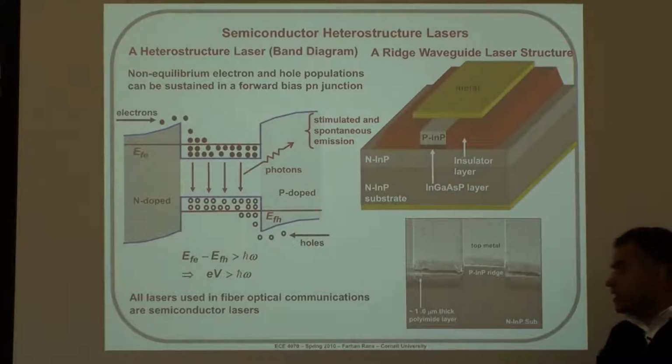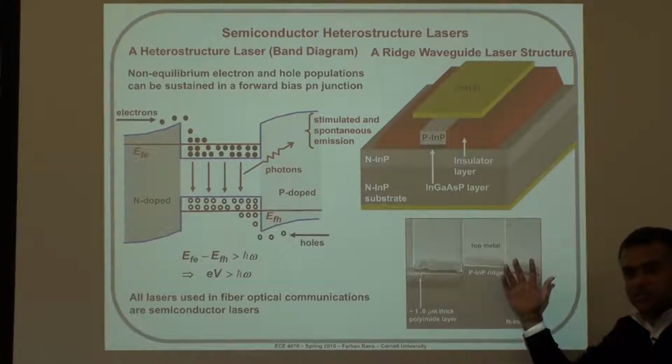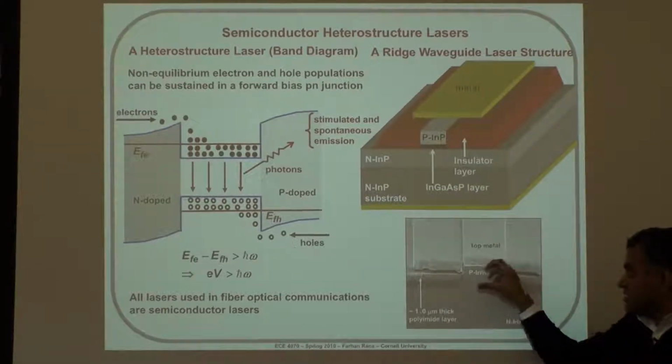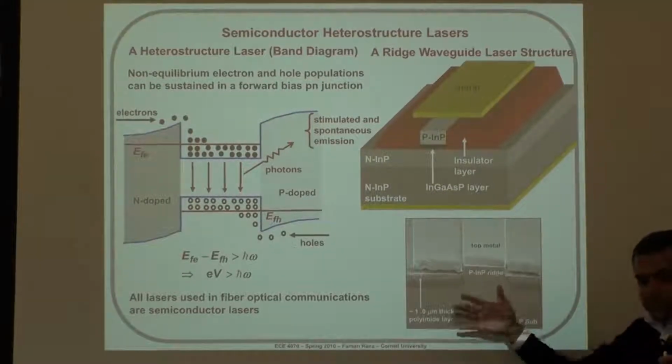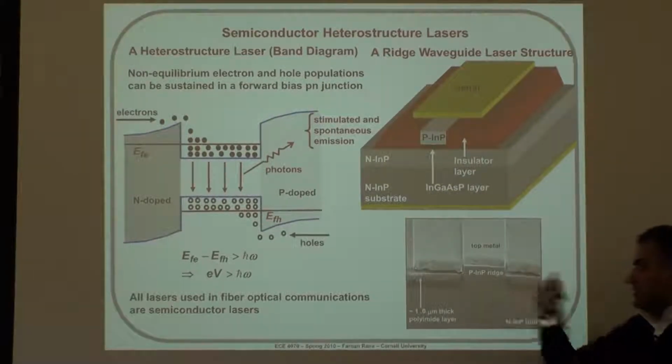In the class, we saw a demo of a blue laser. It's exactly the same structure. They use indium gallium nitride. There's a ridge. And then, these two flat surfaces are the two mirrors, and the photon bounces back and forth and kind of gets out.